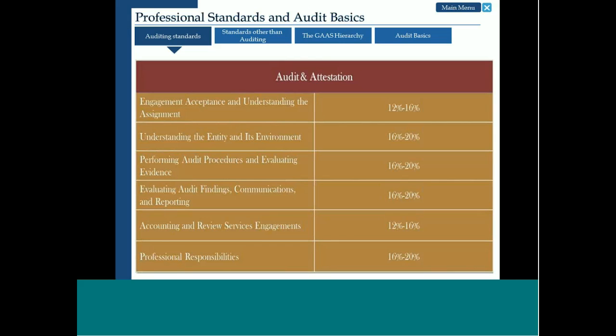The accounting review services, this is other than the auditing services. We will understand there are different types of services you provide as an auditor or as a CPA in the business. And last, professional responsibility. We already touched upon it. We already know the professional ethics of a CPA, the code of ethics, we already did in the regulation part. Yes, we'll repeat that part and we will correlate this with the auditing subject.